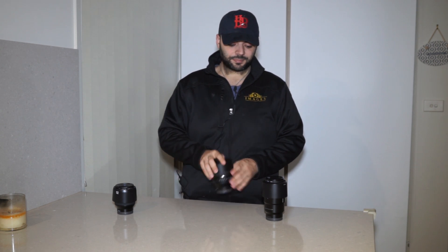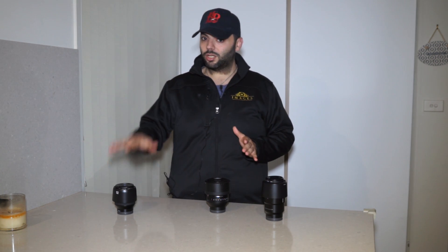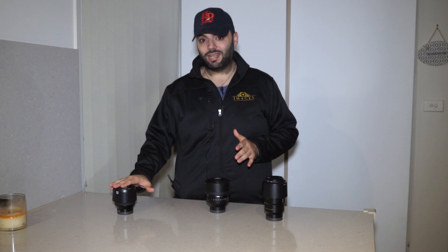If you guys are on a very tight budget, you want a portrait lens and you do macro — go for the 90mm. You won't be disappointed. People say it's not a portrait lens, it's a macro lens, but it does amazing for portraits — do not underestimate this lens. If you don't do macros and you're on a budget, go for the Batis. If you're strictly doing portraits, the Batis is really good — don't get me wrong, it is a great lens with very good image quality and sharp. If budget's not an issue and you really want bokeh, the G Master — it is a bit expensive, but you are paying for the image quality and a great lens, and this is what I love about the G Master.